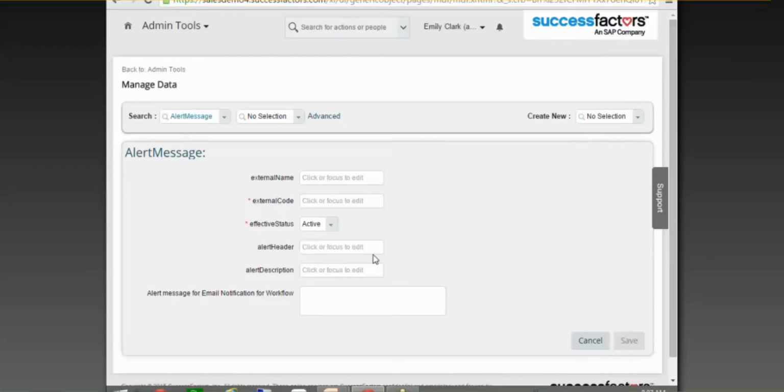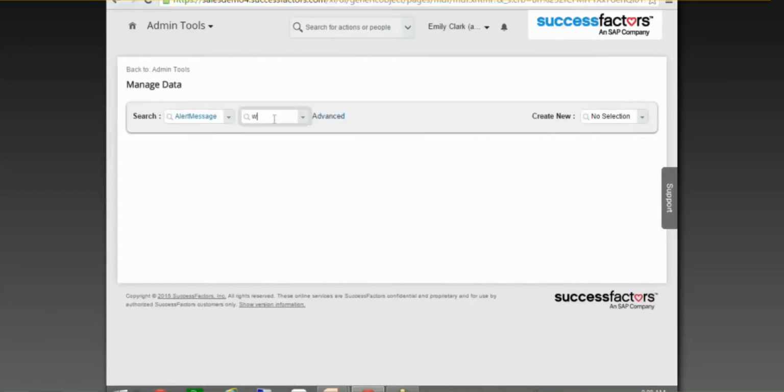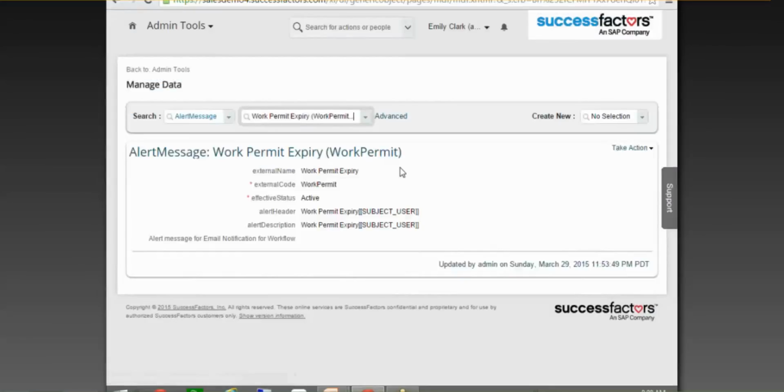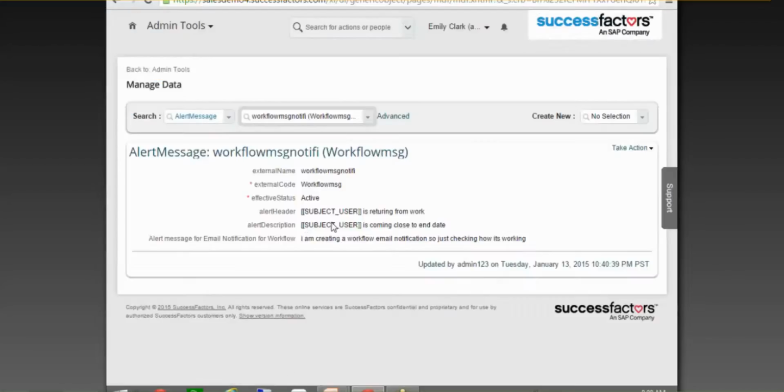This is something that will be displayed in your to-do list. Once you have an alert message, you can also have a message notification.